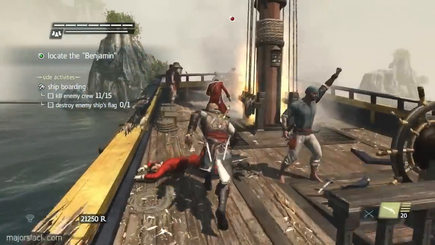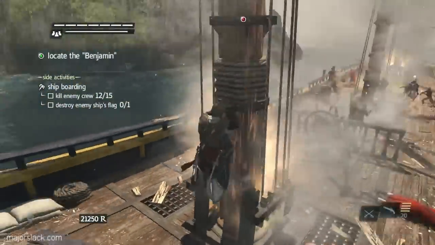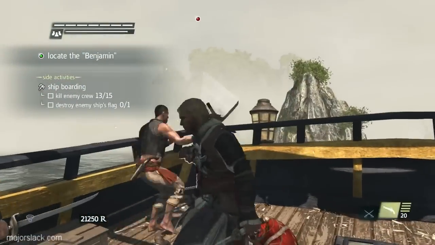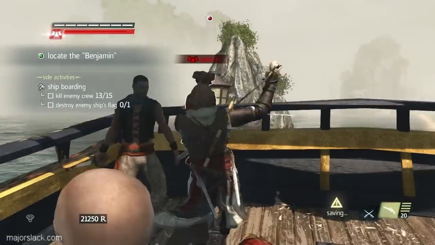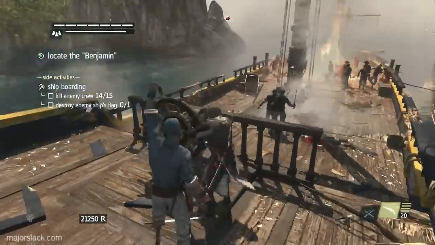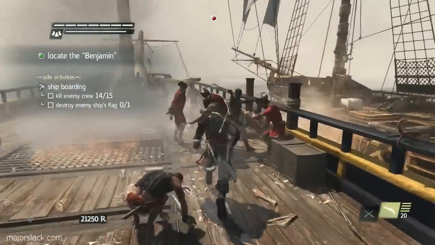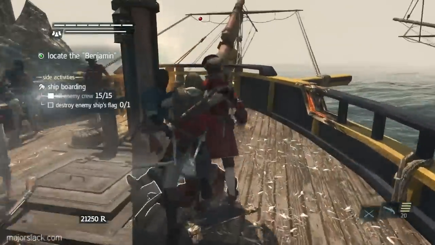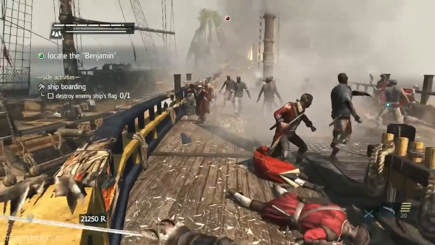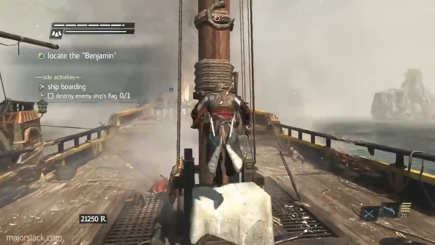And now I'm just gonna run around and see if I can get some cheap running assassinations. One of my favorite tricks when doing some boarding. And another favorite trick is just climb anything, turn around, see if you can get an air kill. I rarely engage in just straight swordplay on ships, as you see. Why bother? Everyone's so busy, you can always find someone with their back to you. Get a nice running assassination.